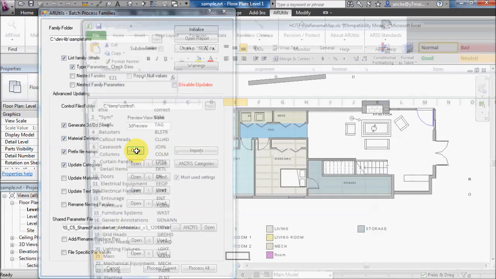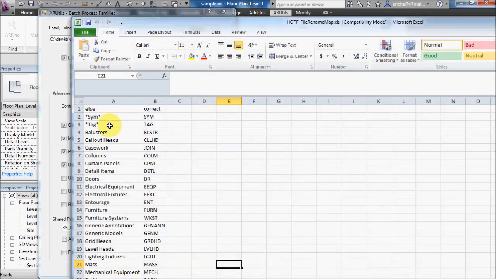And if I click on that, you'll see that we've got things like columns would have COLM appended. Doors would have DR. You also have some global options so that anything that's a symbol would have SYM prefixing, and tag likewise.